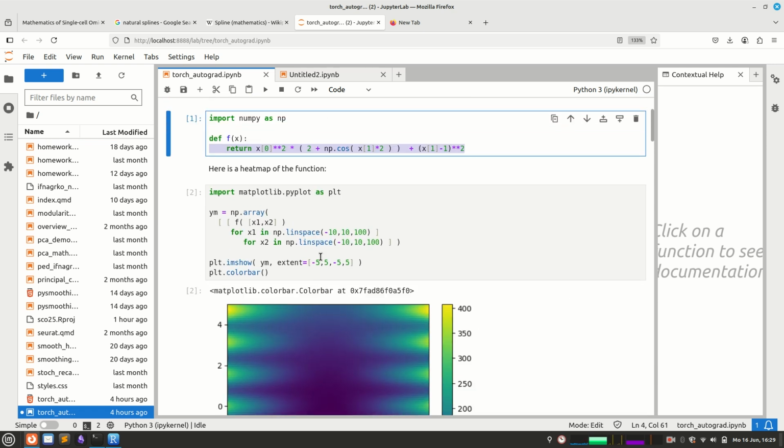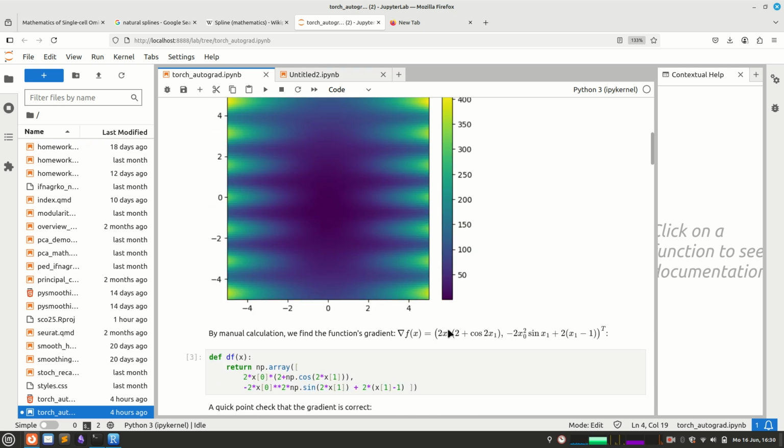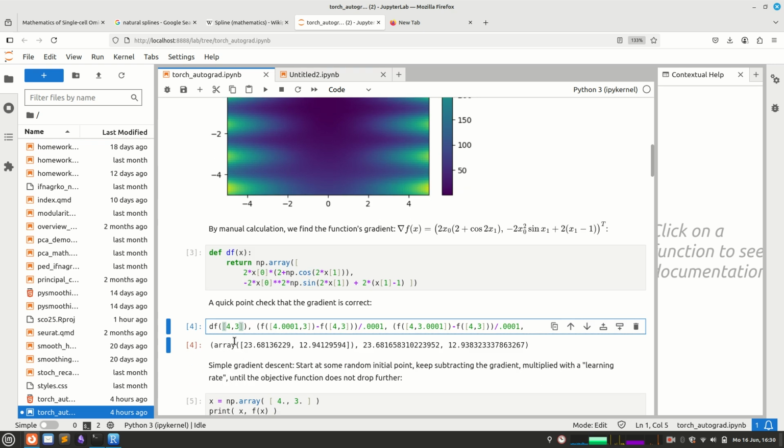If I were to calculate the gradient manually, and I tried it 3 times, because calculating derivatives is something you know very well from your first year math studies, but you lose track of things or it takes a bit, I managed to calculate my derivative correctly. And so I put the derivative here. I even checked that it's right. You see, I calculated my derivative at 0.43, and it told me it's 23 and 12.9.